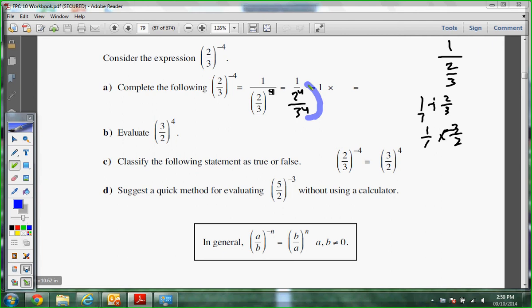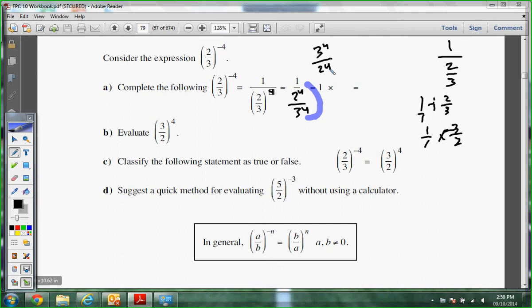I will tell you another thing. Whenever you have a negative exponent, just flip your fraction. That's what they're trying to prove to you right now. So if you have a negative exponent, flip your fraction and put 4s on them. That's kind of the better way to think of it. Because you see what happens now? The 3/4 is on top, and I have 3/4 over 2/4. Or excuse me, 3 to the 4th, 2 to the 4th, down here. It's because the negatives flip them.